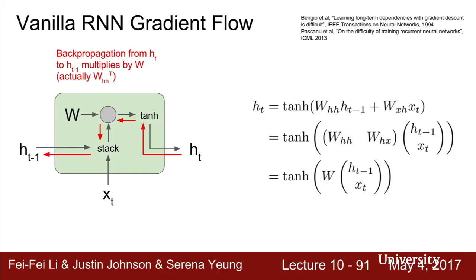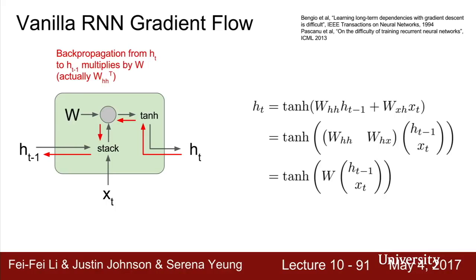During the backward pass through this cell, we'll need to compute the derivative of the loss with respect to h_{t-1}. When we compute this backward pass, we see that the gradient flows backward through this red path. First, that gradient will flow backwards through this tanh gate, and then through this matrix multiplication gate. As we've seen in the homework when implementing these matrix multiplication layers, when you backpropagate through this matrix multiplication gate, you end up multiplying by the transpose of that weight matrix.